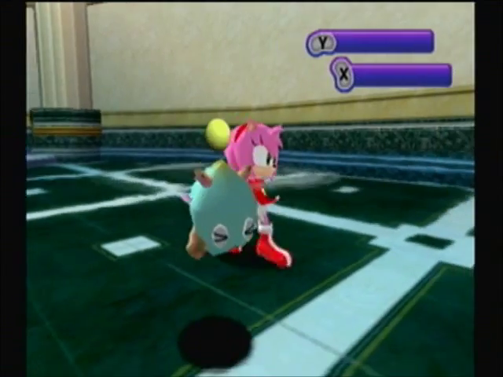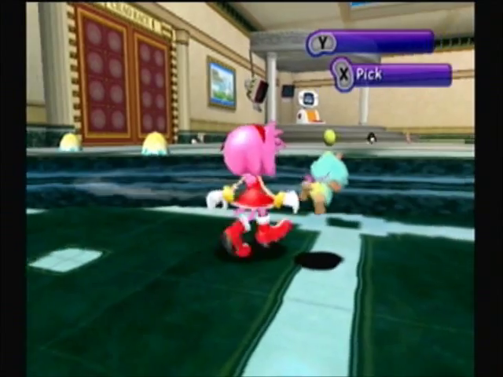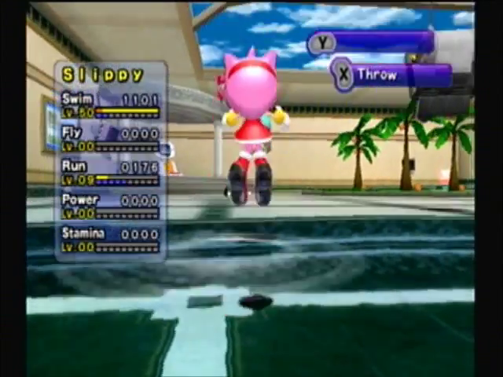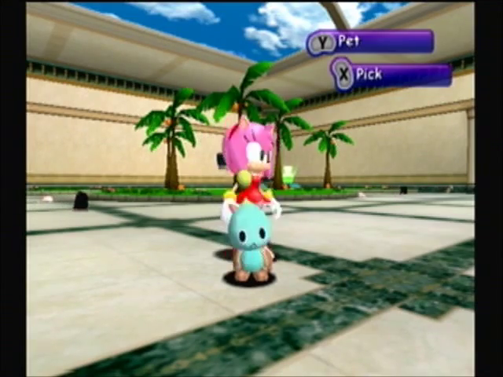Anyway, can you swim now? There we go. See, now he's swimming, and he's swimming rather fast for a Chao. Anyway, so that's how he can swim. And I'm going to end the part because we are at 16 minutes long.